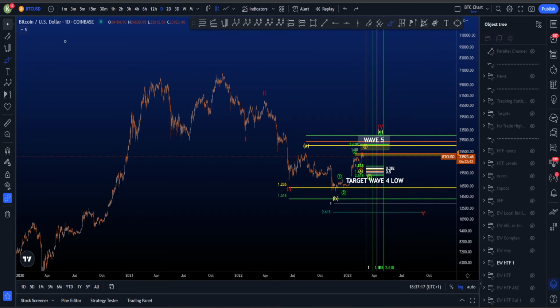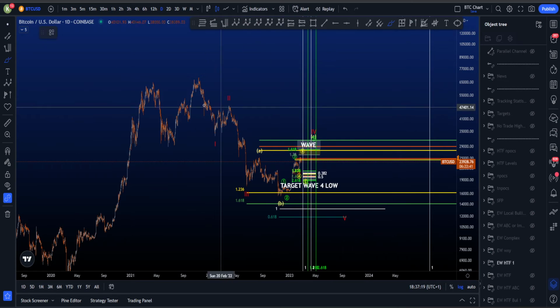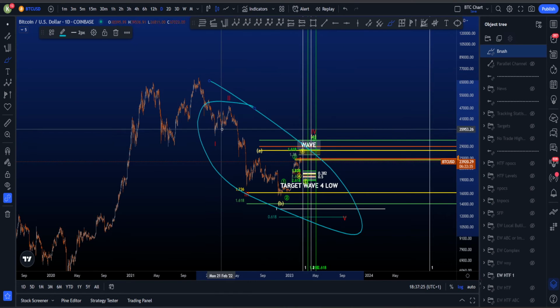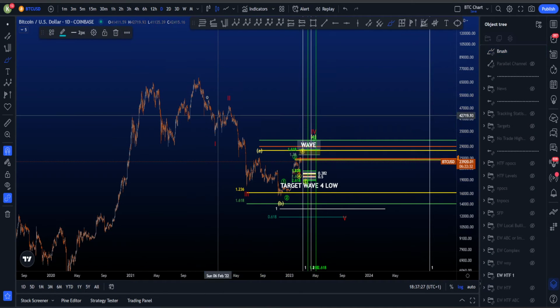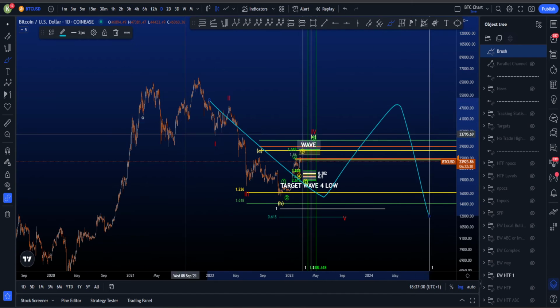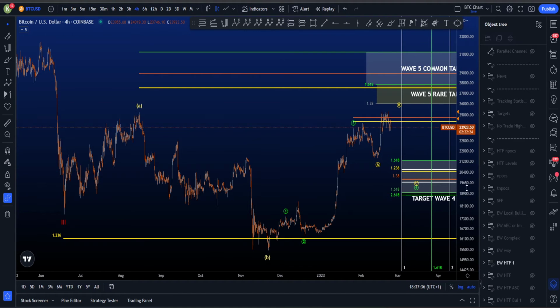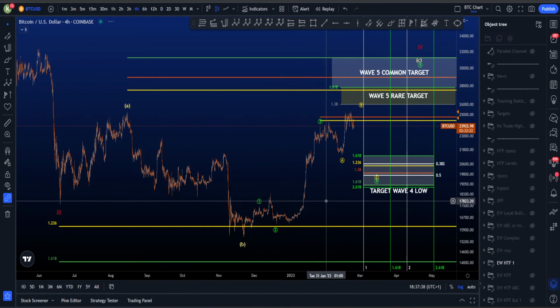And then the same scenario applies on the very high time frame, that this is then still an A, B, C, right? Because you can't finish a correction like this with only 5 waves. You need at least a 3 wave, like a 5-3-5. That being said, let's go into the more local time frame. So I'll jump into the 4 hour and explain to you what I think might be the case.